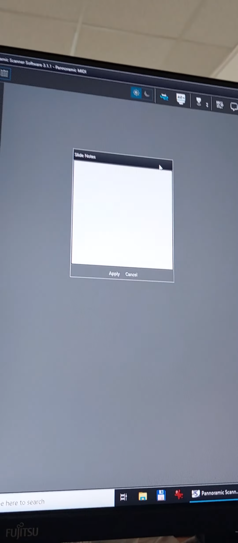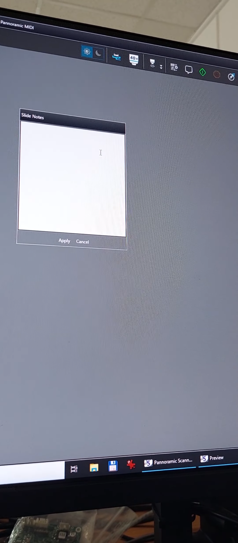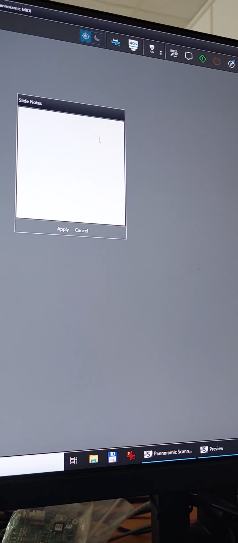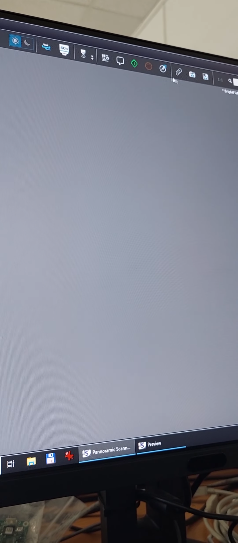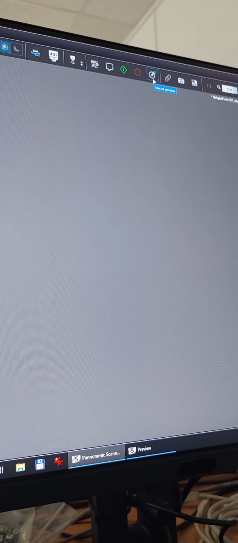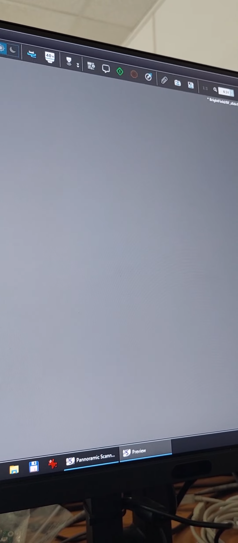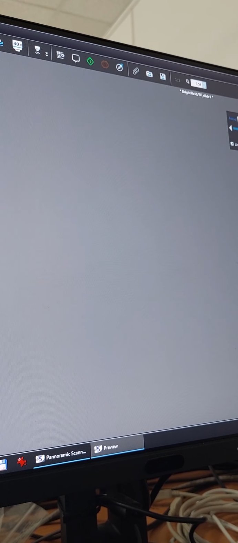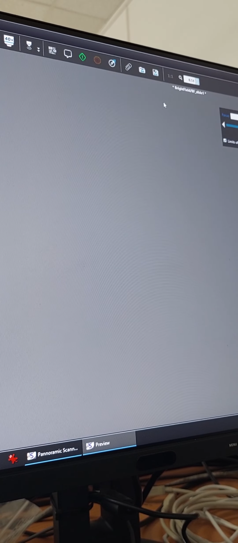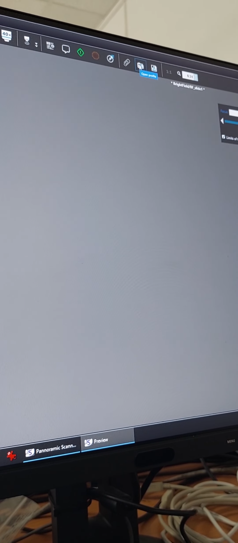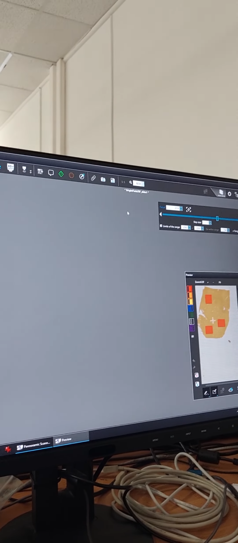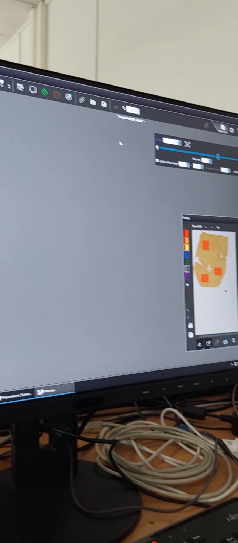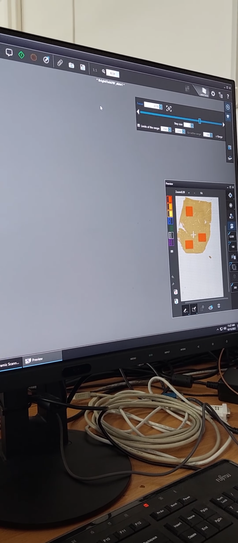You can add comments to a slide. This could be useful for the future, for yourself or for other users. You can start the scan. You can take all the previews. This is the preview for all the slides from here, and these are for handling the profiles. So this is the microscope mode. Okay. So basically for adjusting scanning and imaging parameters and saving them to profiles. Okay. So you can load them back later.